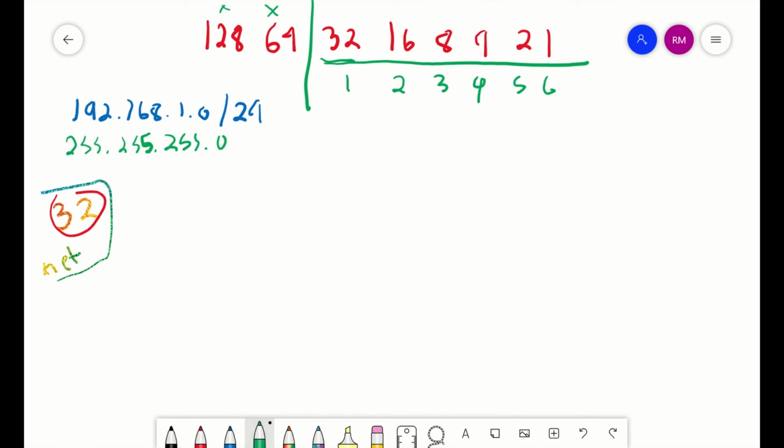So once again, we will convert the subnet mask into binary. Go 8 ones, so 1, 2, 3, 4, 5, 6, 7, 8. And then this is where the 6 network bits come into play, and we need 6 of them.